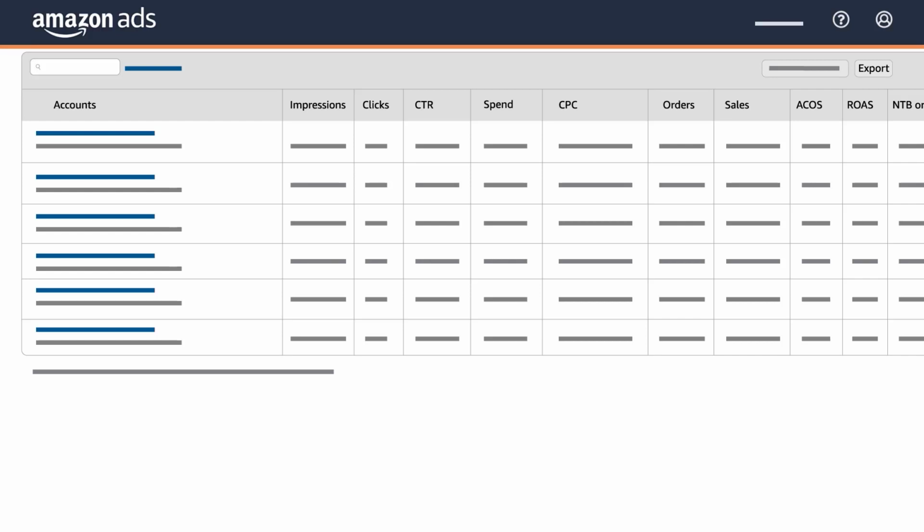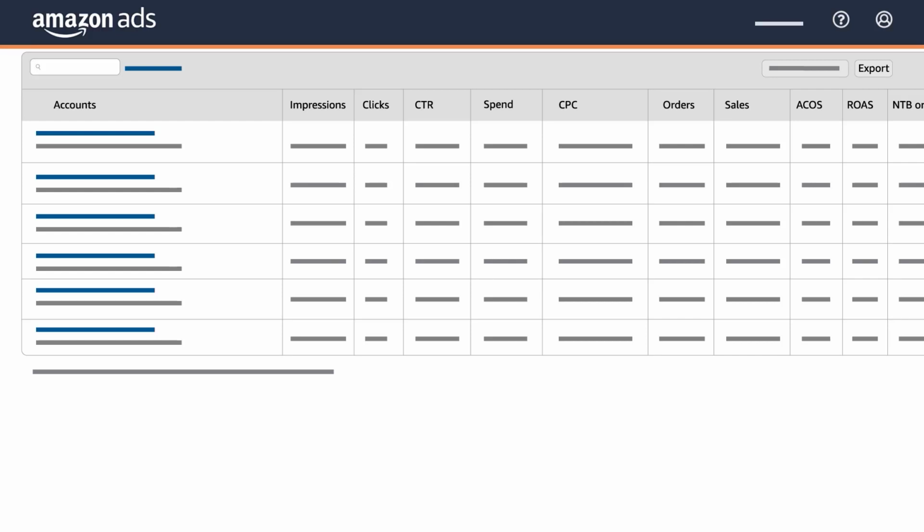Check this page first thing in the morning to get a quick glance if you are on track for your advertising goals. You can sort by metrics such as impressions, ROAS, spend, and compare them against another time period to check if your campaigns are performing as expected.